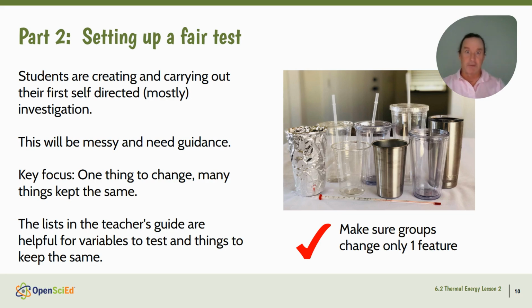And this is really like the first time kids have ever done this. And although we share with them that they have to kind of choose one thing to change, the independent variable, we don't name it yet. And that we have to all measure something, the temperature, dependent variable, we don't name that yet either. And that we have to keep some things the same to make it a fair test, or variables kept constant, controlled variables. We use them, but we don't name them yet.